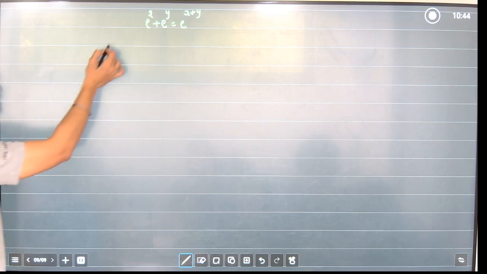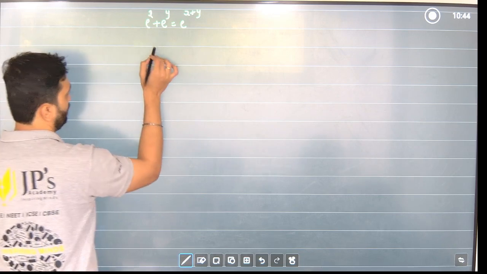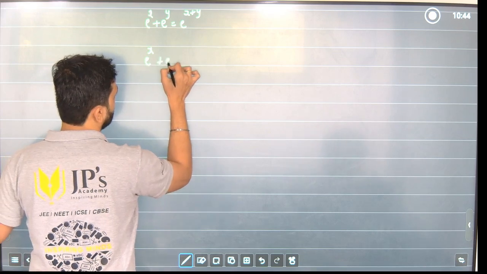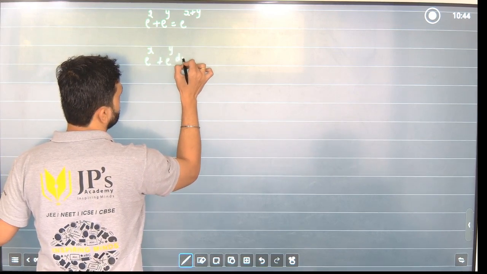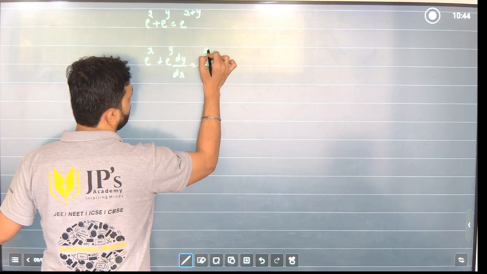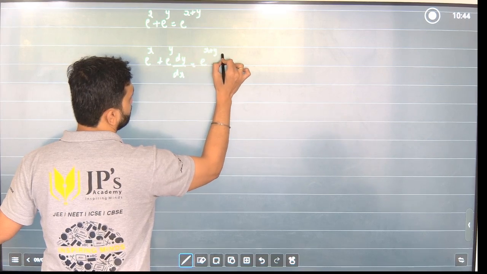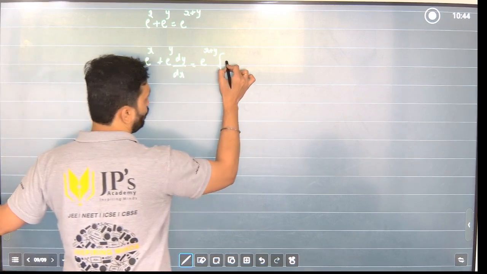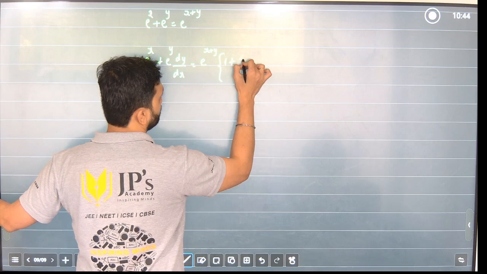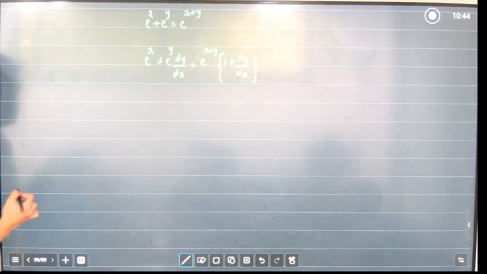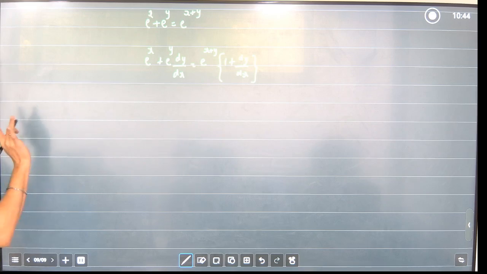I can't take log. E raised to x का formula है मेरे पास. So what I'm going to do is, e raised to x का derivative is e raised to x. E raised to y का derivative is e raised to y dy by dx. And this will become e raised to x plus y into, can you tell me what is x का derivative? 1. And y का derivative is dy by dx. Anybody has any doubts here? No. मैंने तुमको बोला था कि for me it is very important to find dy by dx first.